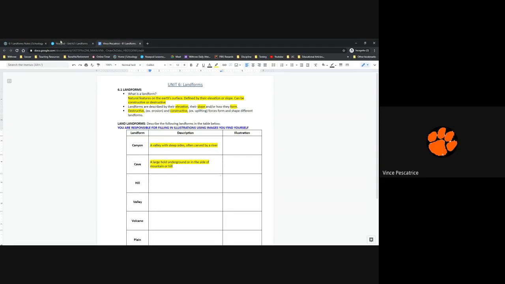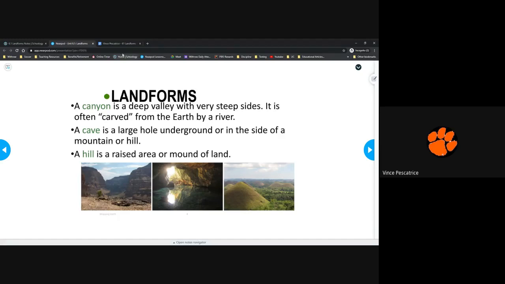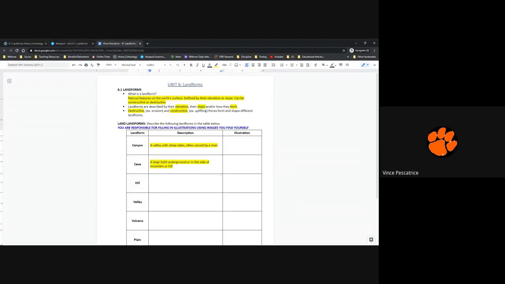And then a hill was pretty basic, a raised area or a mound of land. So the definition should be pretty straightforward and easy.